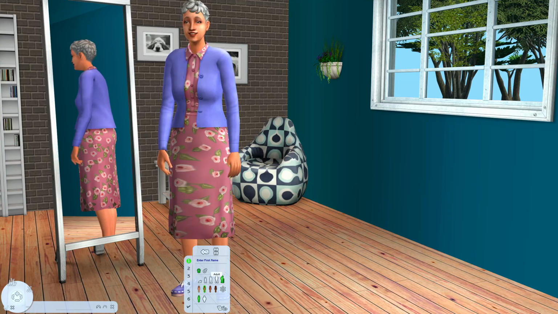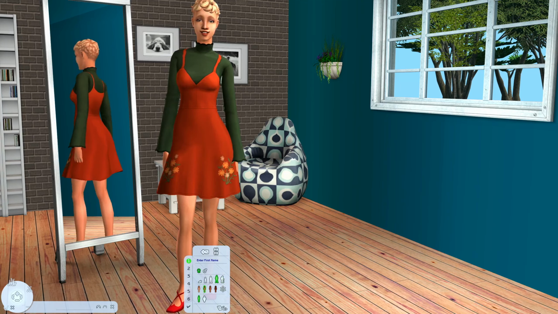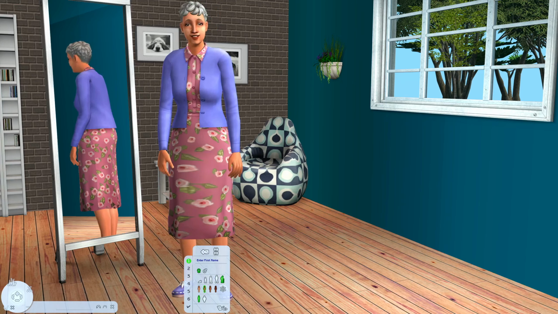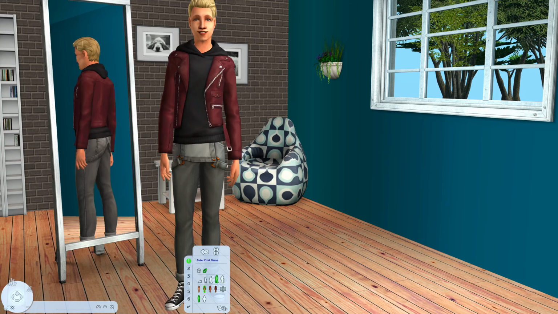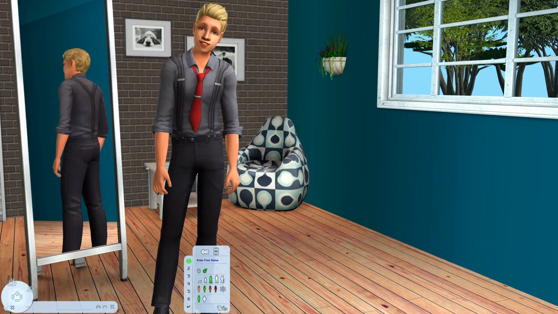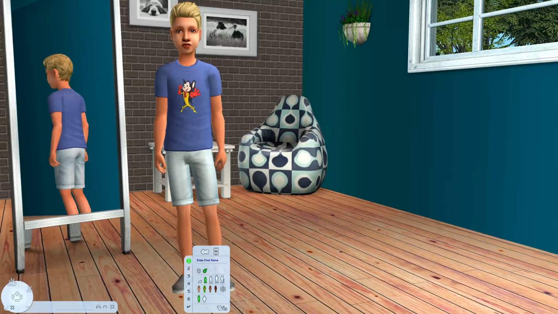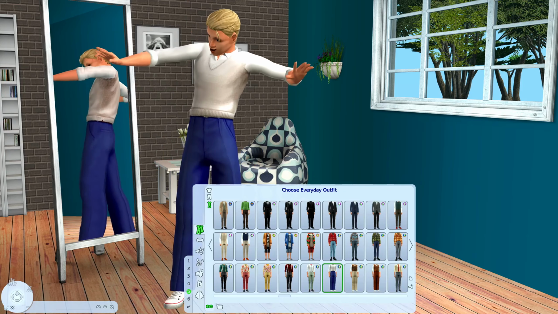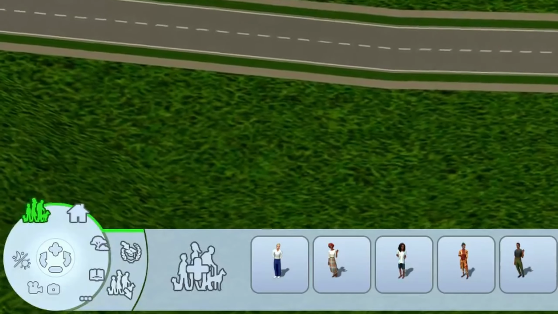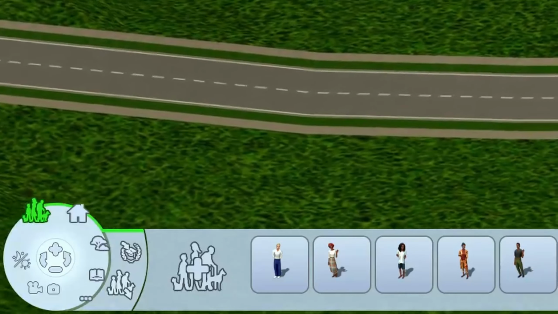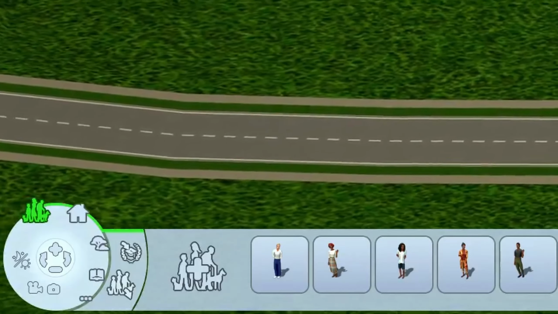For example, changing the gender of an NPC, such as having a male nanny, or swapping adults with elders is typically fine. But keep in mind that changing the age of an NPC may cause animation or other issues. In general, I'd recommend against creating child NPCs, though you always have your neighborhood backup if you really want to try something wacky.